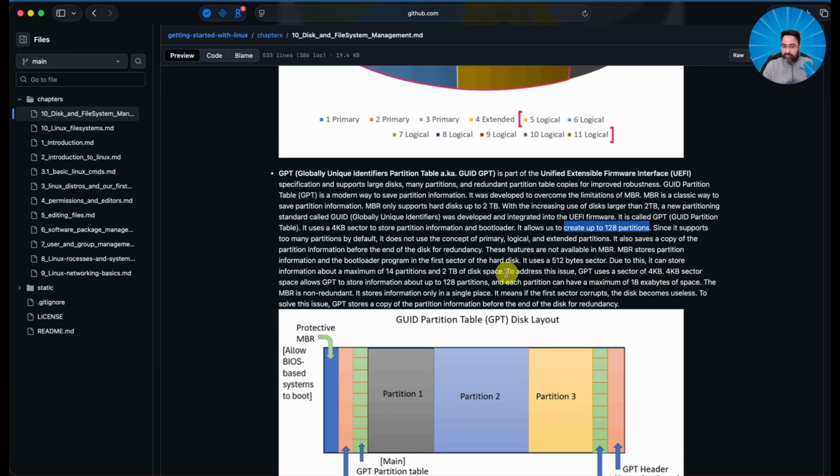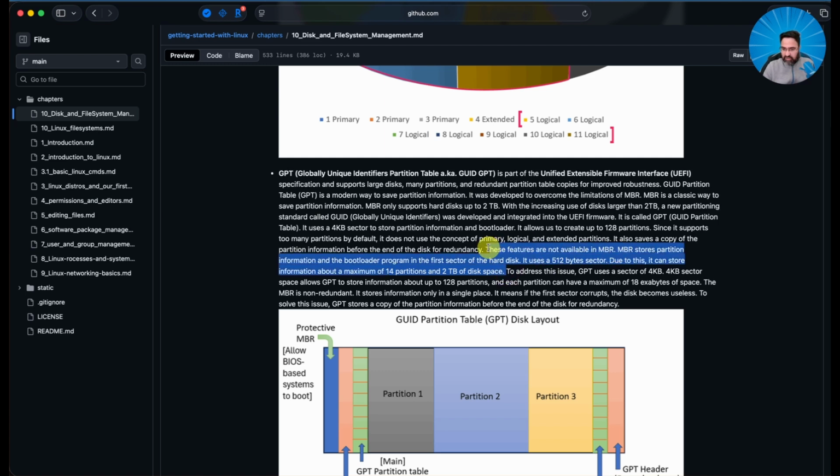And then there were problems with MBR, like the 512 byte sector, right? MBR stored partition information and bootloader in the first sector of the hard disk, right? Now you can store information for a maximum of 14 partitions and 2 TB disk space. I think I need to fix this part.